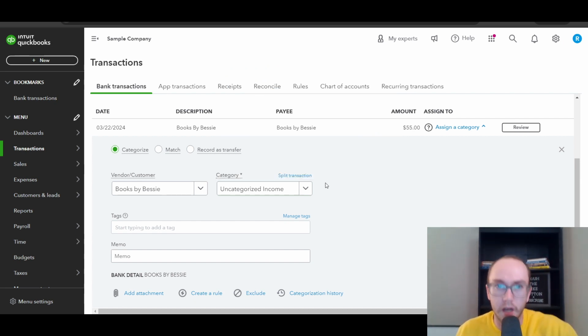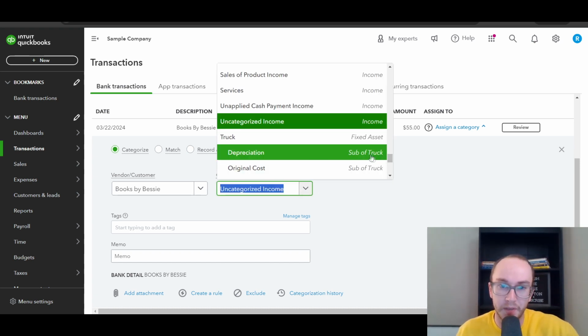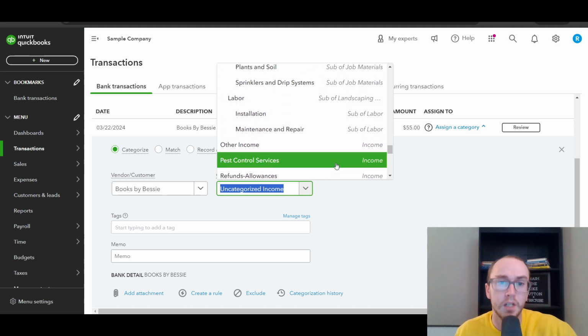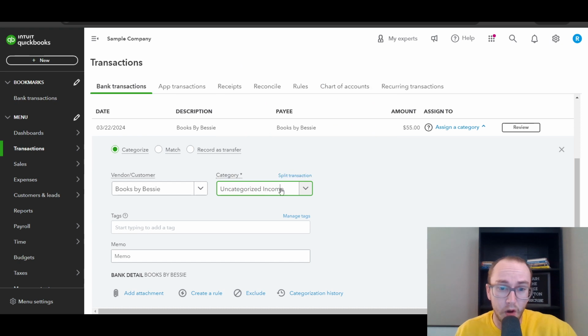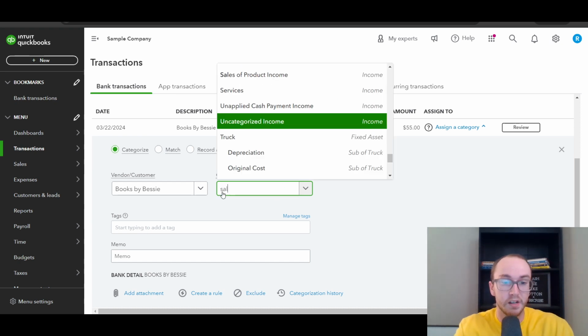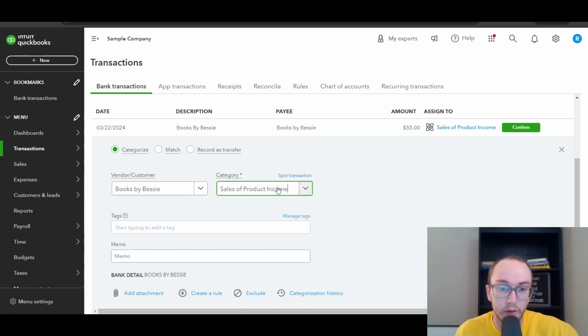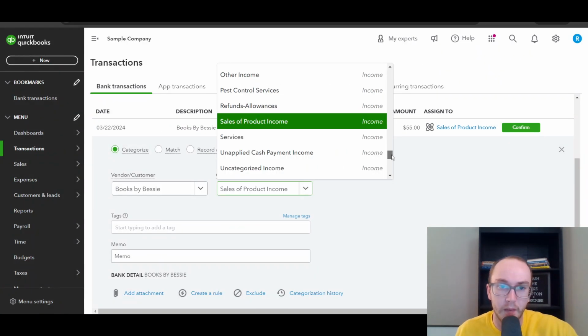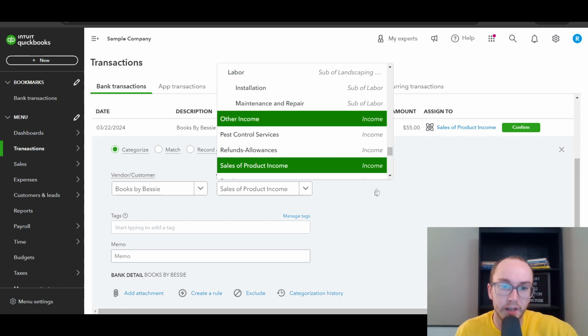Now, within the income category within accounting, realistically, it depends on how granular you want to get for your income. You can log things as more specific subcategories within your income if you want to, whether it's labeled as services income or uncategorized income, or other income. Realistically, all that you even need to do is just log things in here as sales income, sales of product or whatever category it is. Again, you can add additional categories and get more complex with it if you want to, or you can even just label things as other income.